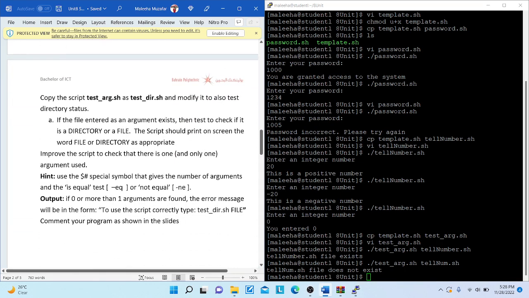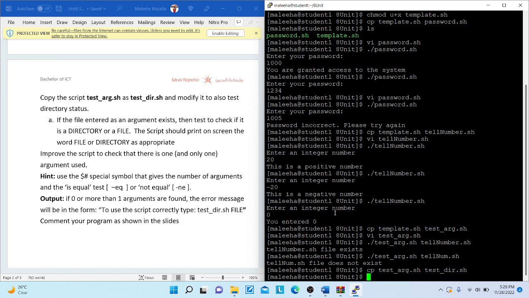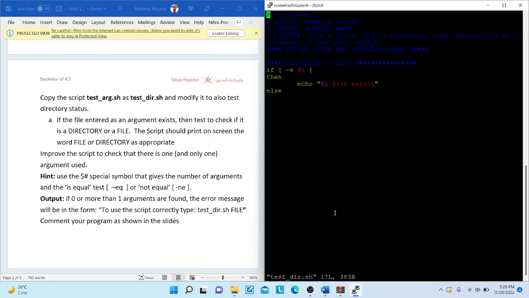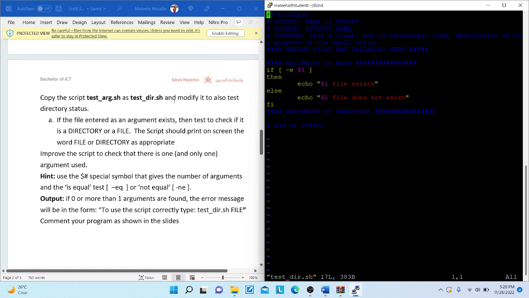Now for the fifth activity, you're supposed to copy the script that you just created. So cp test and then test dir and then sh, and modify it so that it also tests directory status.